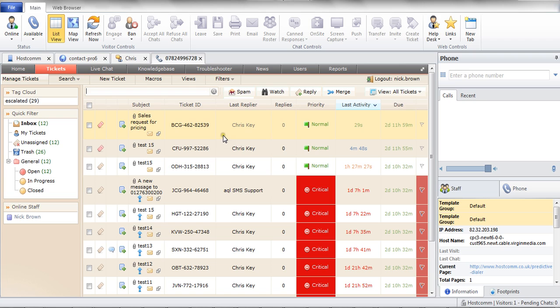That's email. As you can see in this screen here, all of the tickets that are raised and allocated to the agents are all prioritized. We can indicate how many replies are made, who's actually replied to it, and which channel it came through. So for example, we've got one here which is actually a text message. The rest of them are emails.